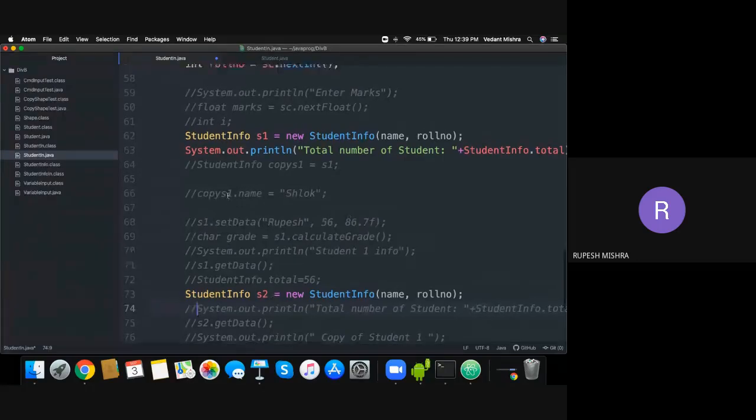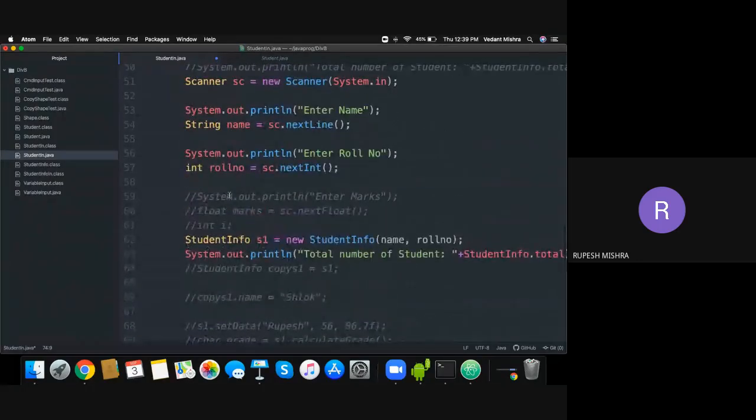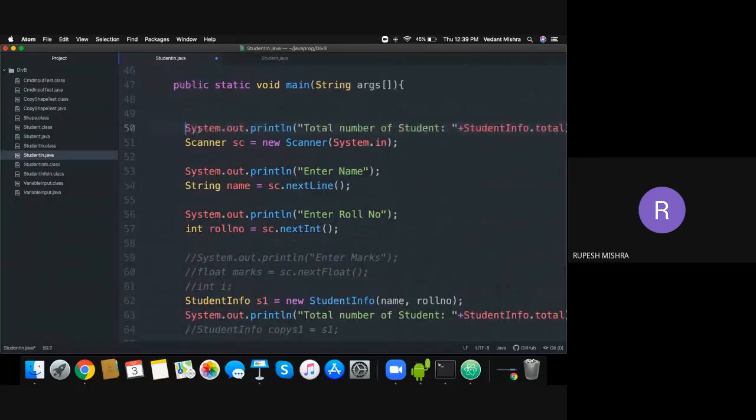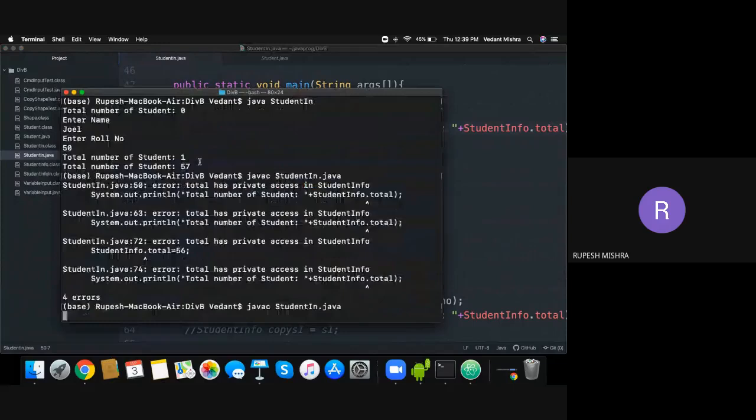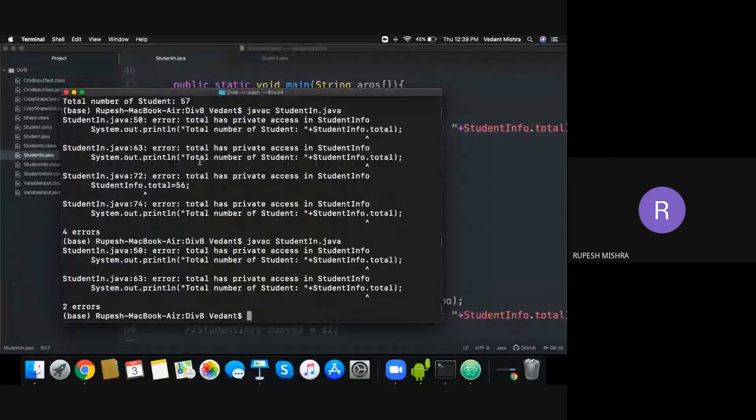If I follow the previous approach and simply want to print, my compiler will still give an error that this is not allowed. So I cannot use this strategy now to print the value of the variable. What else can we do? If the variable is private, to access private members of a class, we create a proper interface to access that data. So we create a method to print the value of variable total.